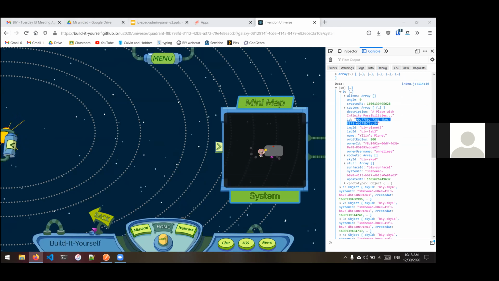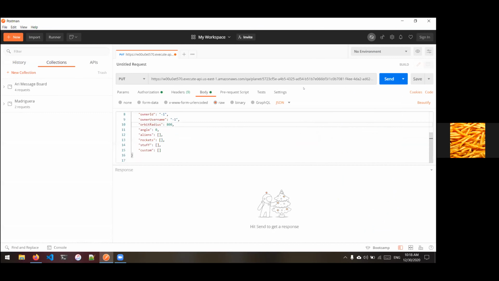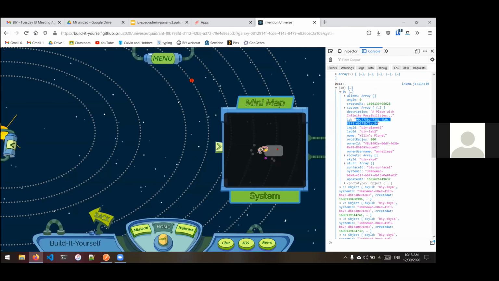This is the ID, right? Yeah. That's the ID of the planet, and then there is also the system ID. This system ID? I believe that's the owner's ID.